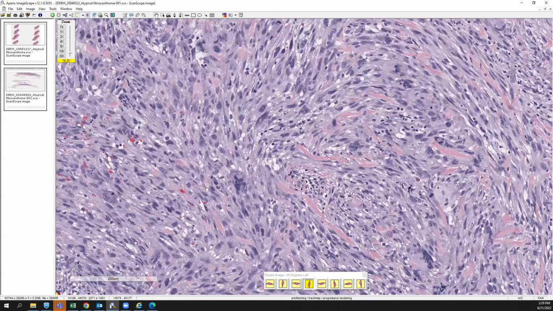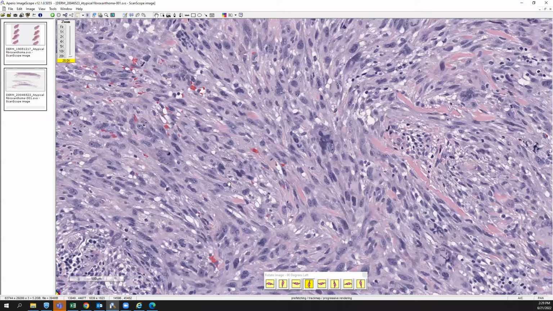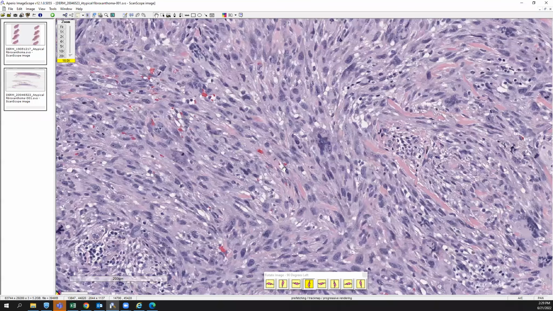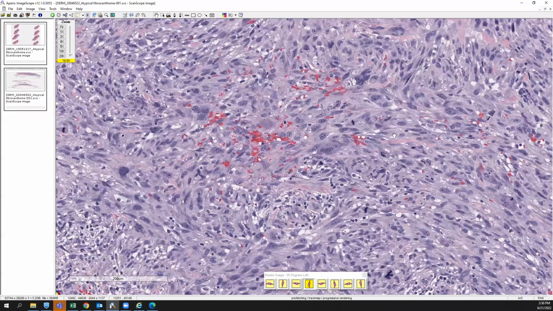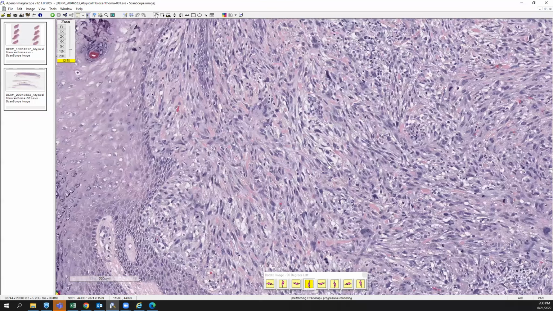You might see that some of these have small kind of vesicles within the cytoplasm. So make sure you're not dealing with some type of smooth muscle. So I would do, SMA can be positive in AFXs, so I would definitely think about doing a Desmin. Usually AFXs are not going to be significantly positive for Desmin.